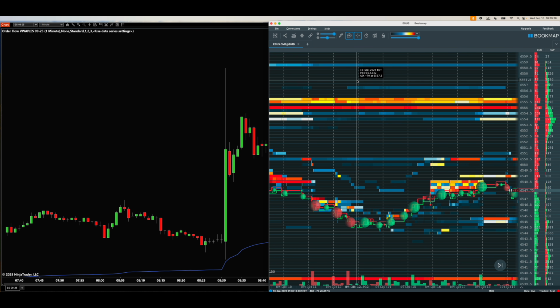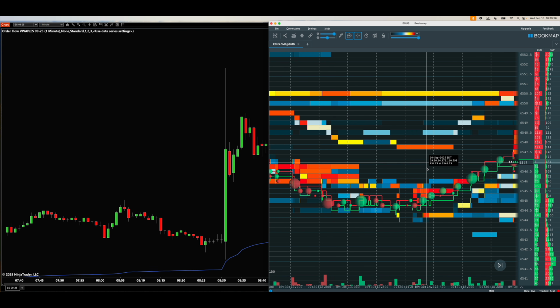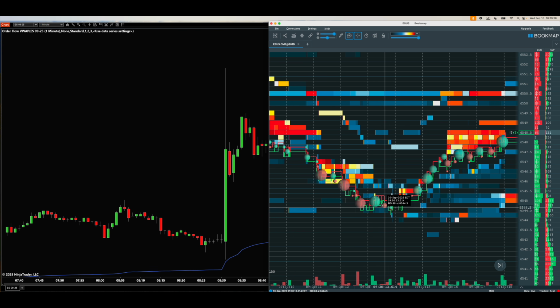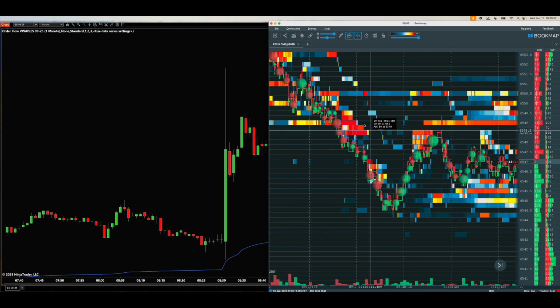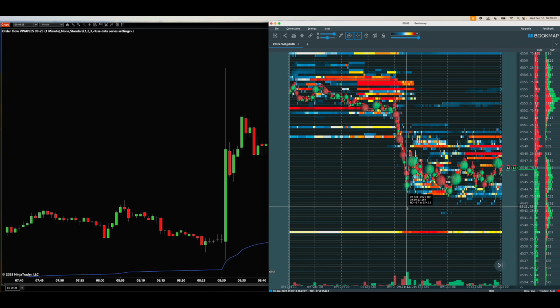Okay, this is aggregated data. The Bookmap shows you this receipt tape of all of the orders that do get executed in the market. You can see those right here, and all these little lines above price are offers, passive sellers, and the lines below price are bids. If you are bidding, you want to buy the market. If you are offering, you want to sell the market, but you're doing it on the limit. If you're lifting the offer, you're an aggressive buyer, and if you're hitting the bid, you're an aggressive seller. Pretty simple. Only two different ways you can get into the market.